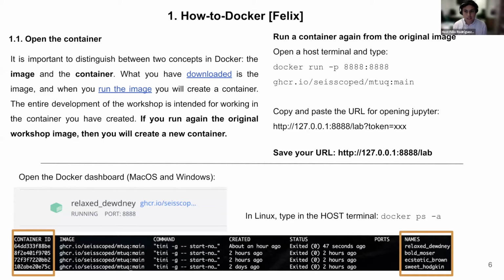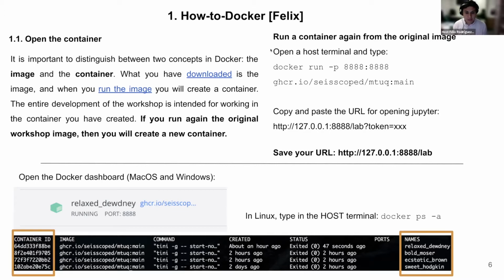When we run the image on our local computer, we create a container. The container that I create with the image is going to be my container. It's going to be different from your container or other people's containers. All of us are going to create different containers from the same image, and the container is going to be the space where we develop the entire workshop workflow.